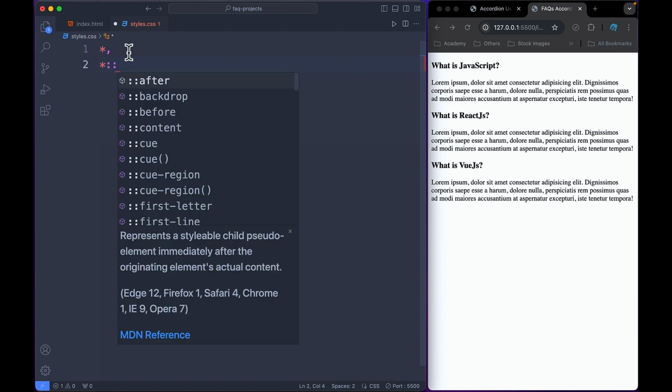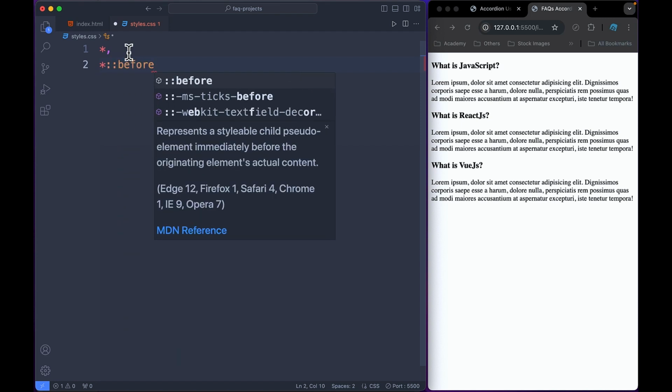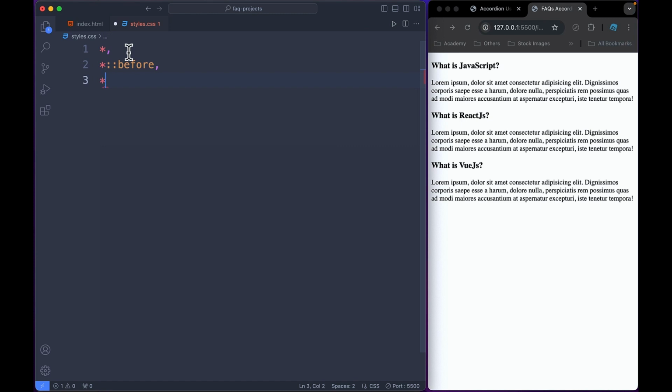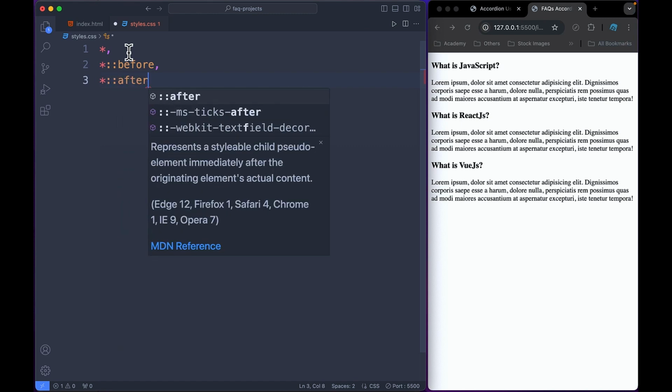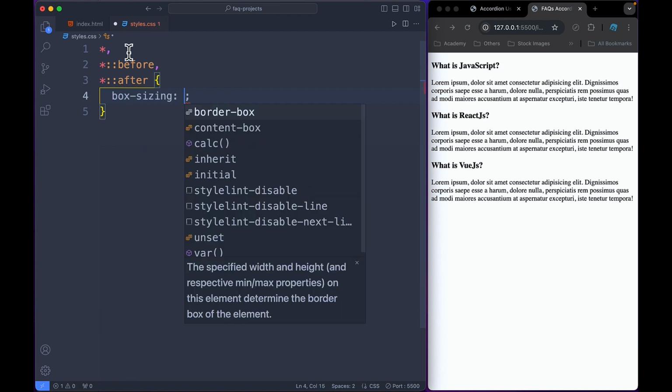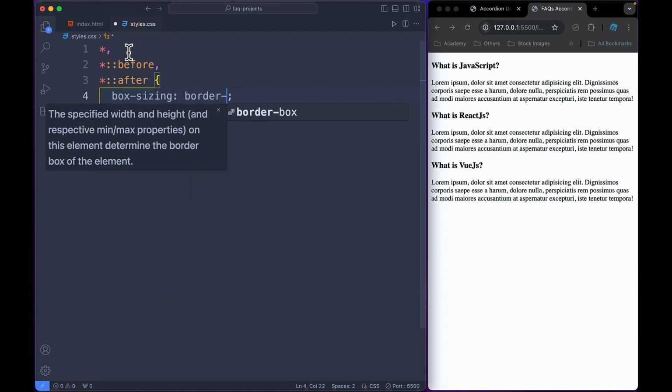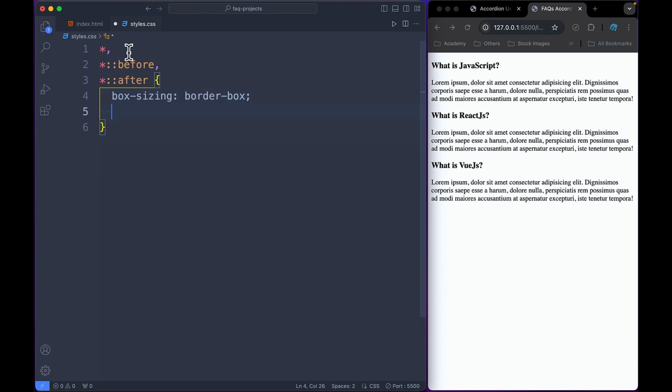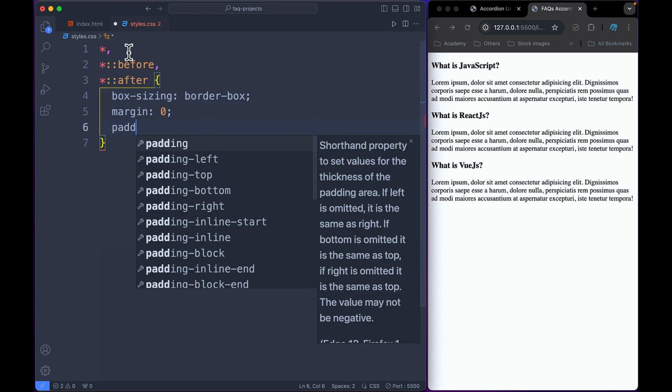So I'll call this before, call this after. Then we have box sizing, border box, and set the margin and the padding to 0.